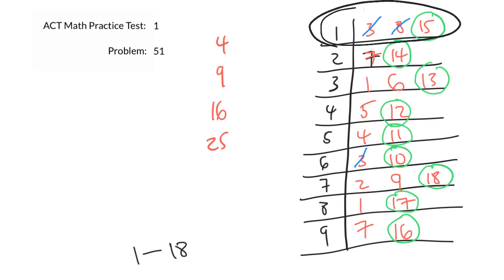Now, some of you may have thought, well, 1 could be paired with 3 and 8, so how do I know which one? Well, this is one way of knowing which possibility you have to go with based off of the parameters. So the answer to this one is therefore B.